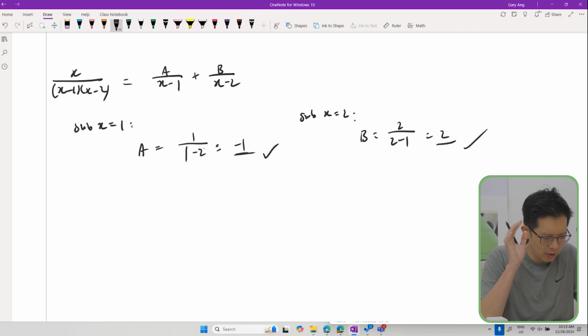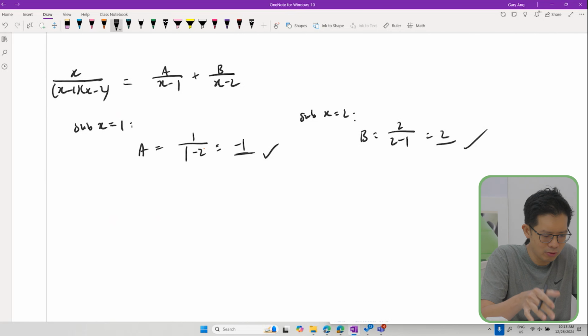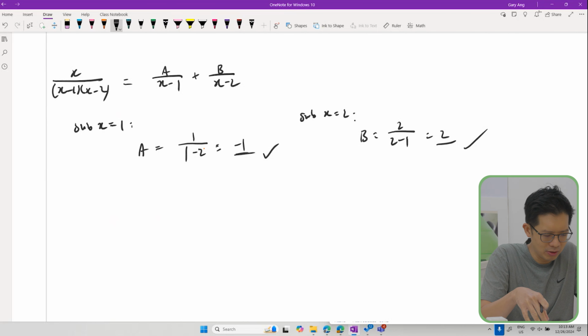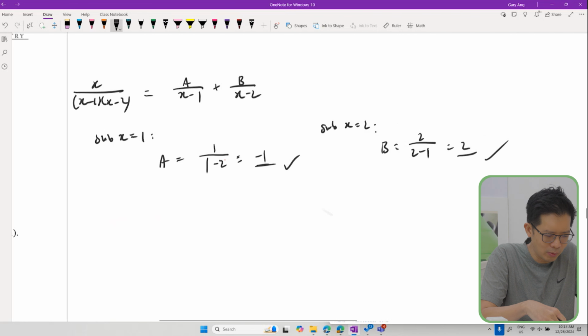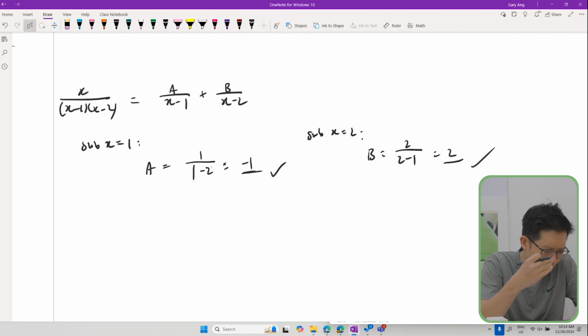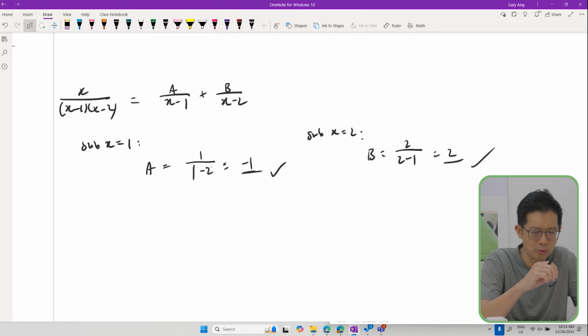Now, of course, you might go, oh, that sounds quite magical. But when you learn a shortcut, you want to learn it properly. Learn it inside out, so that you know what's actually going on, what you're actually doing, what is legit, and what is not legit. Otherwise you will be following a set of instructions without knowing what is actually happening, and that can be quite dangerous, especially when it comes to more complicated questions.